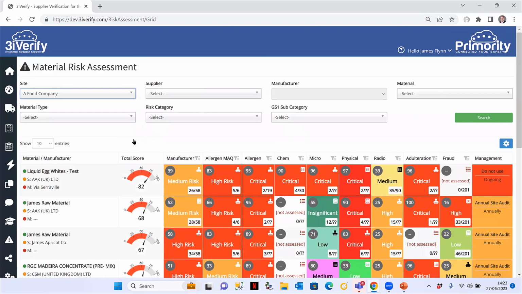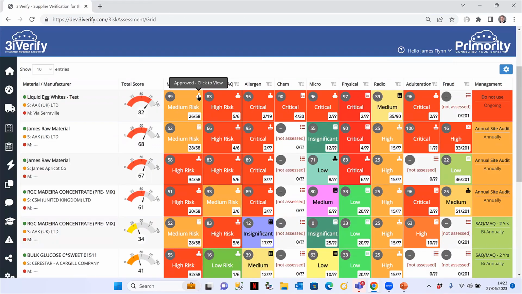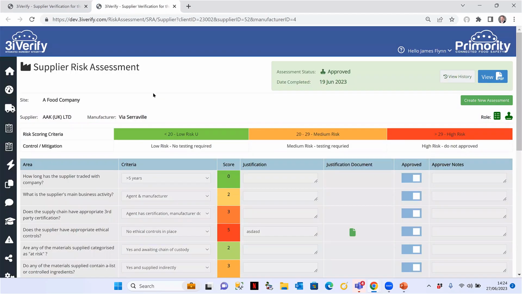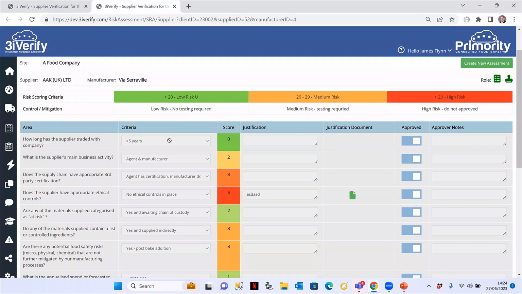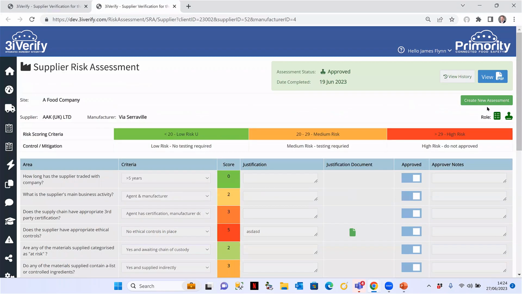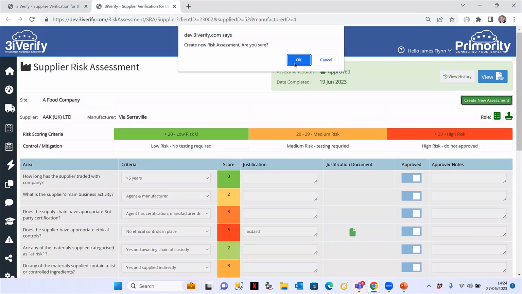So to highlight this, what I'm going to do is just do a few of these risk assessments so you can see how this works. I'm just going to do a risk assessment here. This particular one is a criteria-based risk assessment. So in other words, we're going to ask a set of questions with criteria against each of the questions or the areas of assessment. And when we do that, a score is going to come out of each of the criteria selected. So I'm just going to do a new assessment here so you can see how this works.